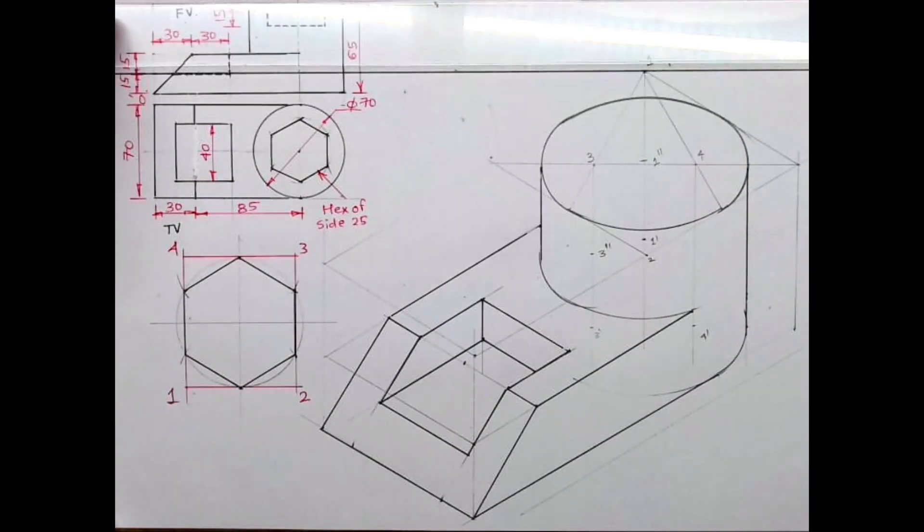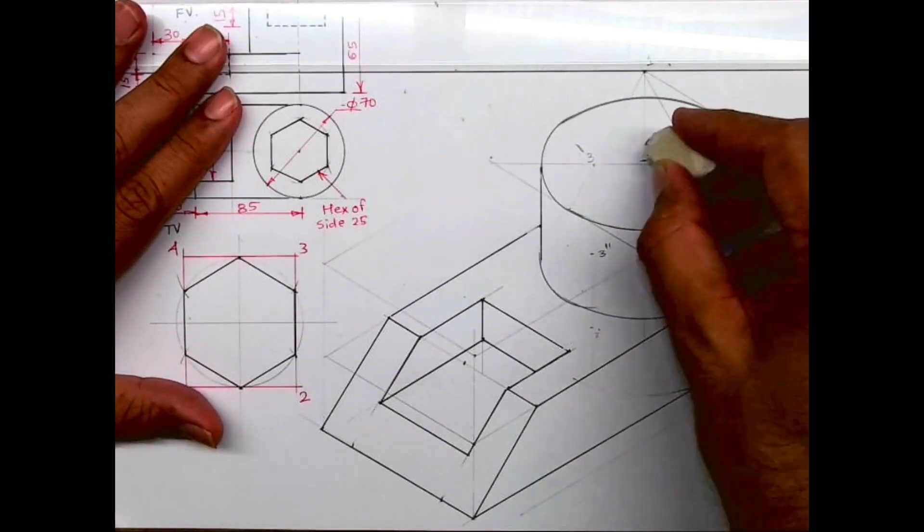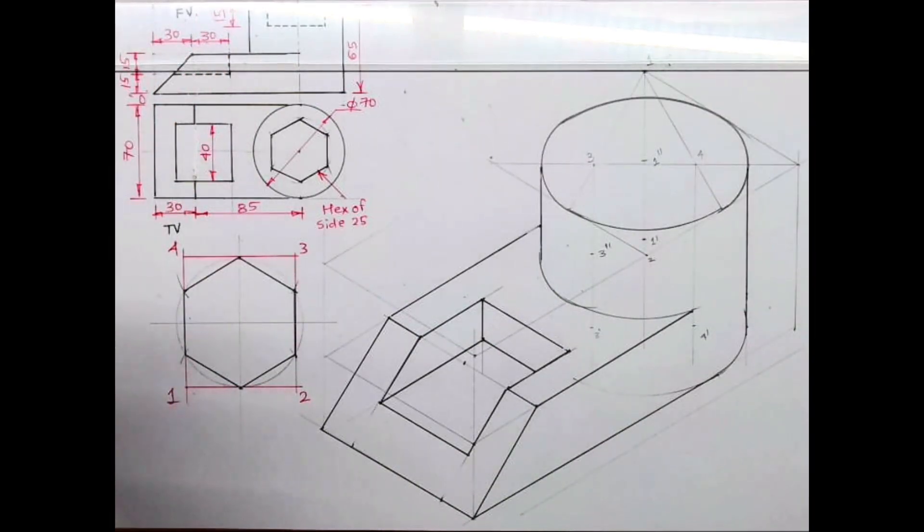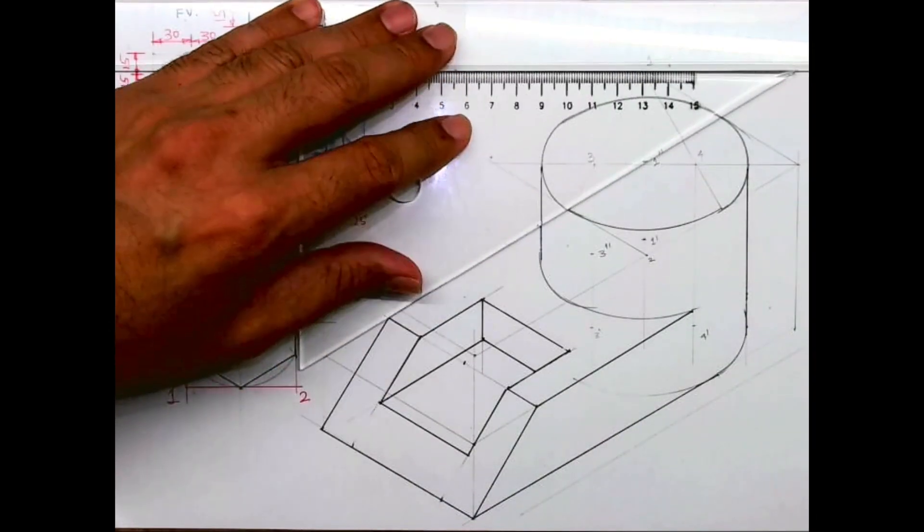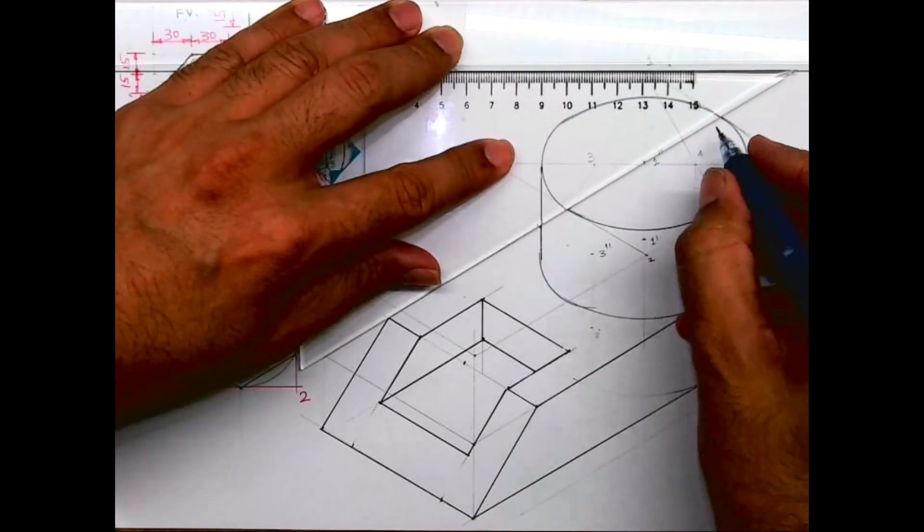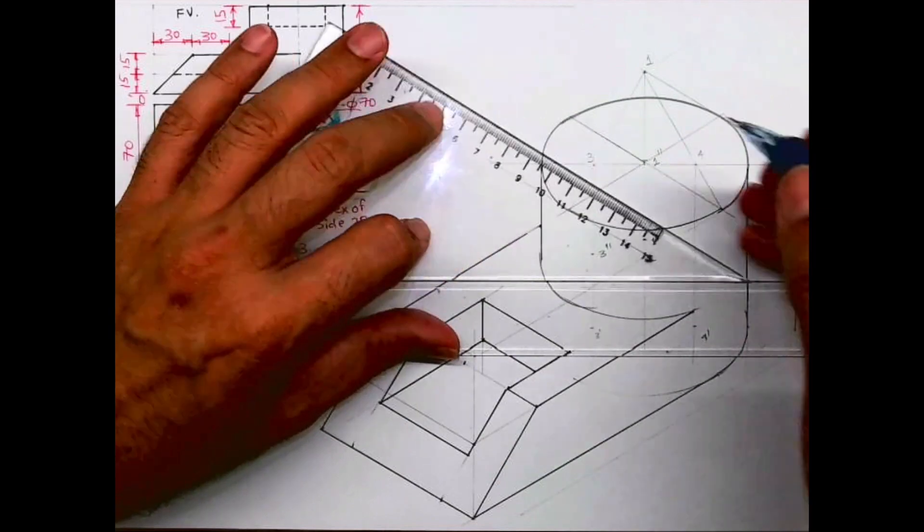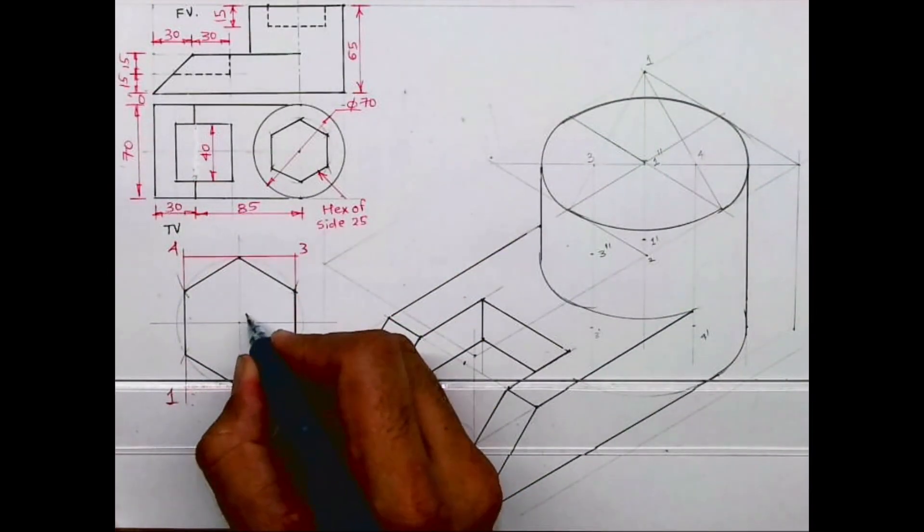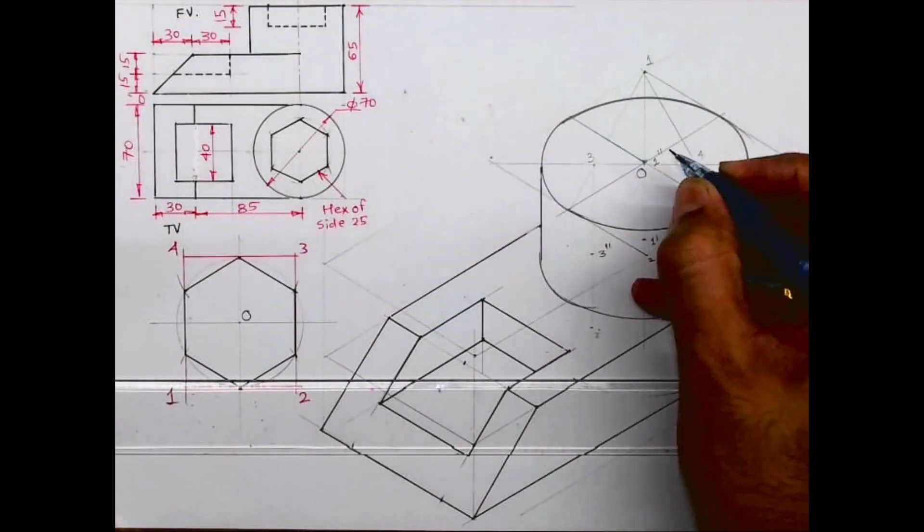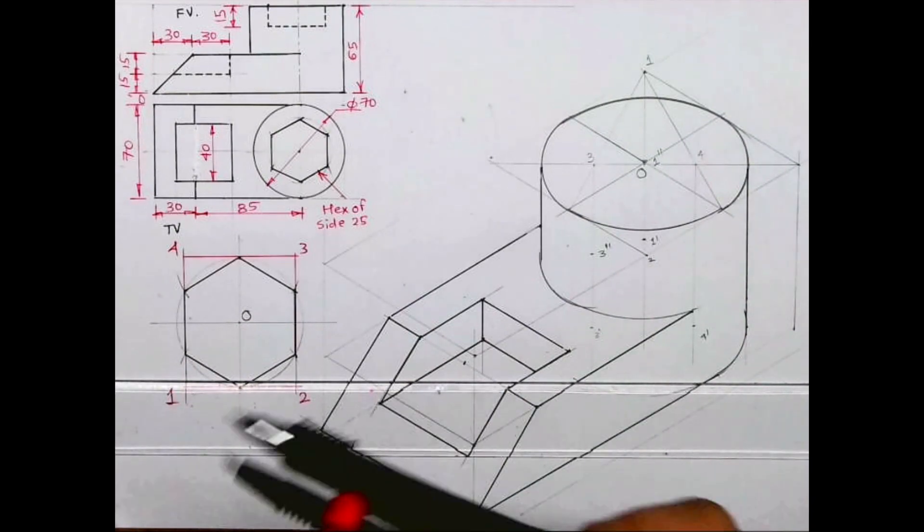See, write this as 1, 2, 3, 4. I'm writing with red pen. If you want you can erase this naming inside one, otherwise you'll get confused. This is a center point, you'll draw center, you join both the centers. You'll get a plus like this. This is O, this is O. Now we need to mark 1, 2, 3, 4.